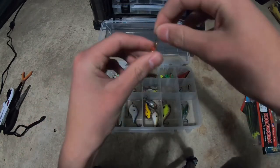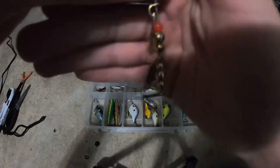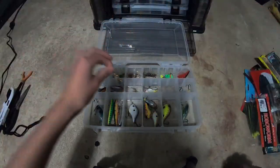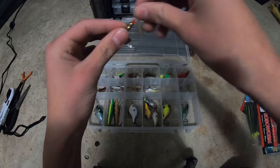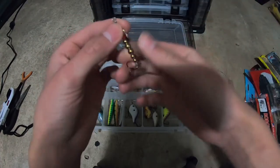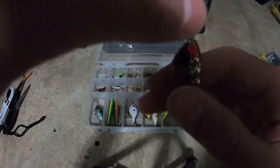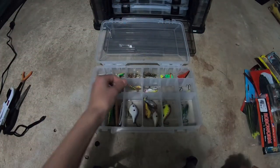Now we're getting into some trout lures. I just went fishing with this a few days ago and caught crappie on it. It's a nice little one-sixth ounce Rooster Tail — we're trying to get into some trout fishing, but instead I caught crappie at the Delaware Canal. Next is another Rooster Tail, same color, one-sixth ounce, same company — blades are different but nice little one.